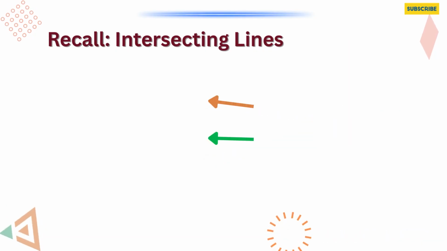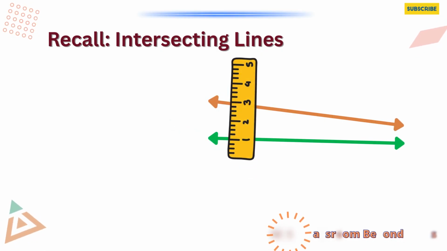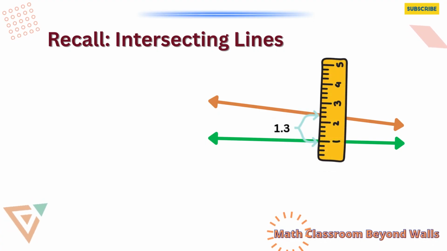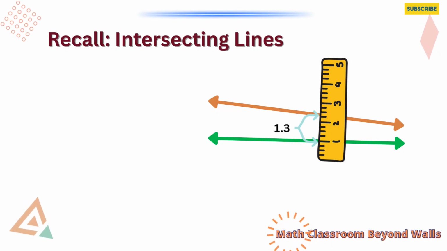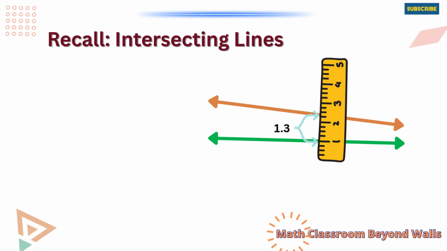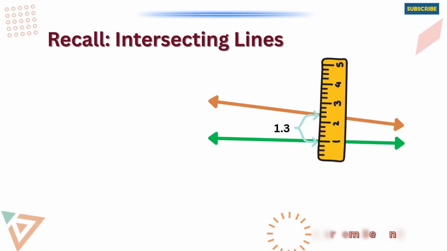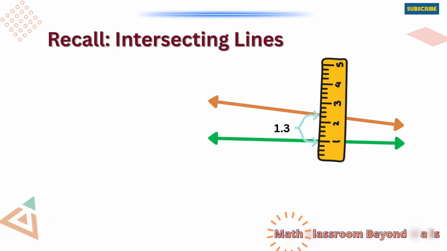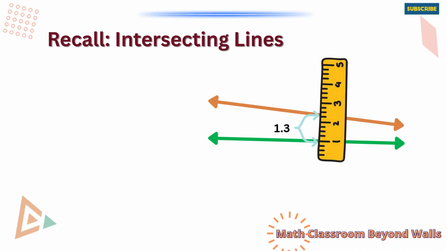How about these two lines here? Will they intersect? Now let us measure the distance between the lines. What did you observe? The distance between the lines is changing. It is getting smaller, suggesting that the lines are getting closer. It means that somewhere away from here, the two lines will eventually intersect. So even if at this point they are not intersecting, somewhere away from that point, they will intersect because the distance between the two lines is changing. These are therefore intersecting lines, though we do not see their point of intersection.